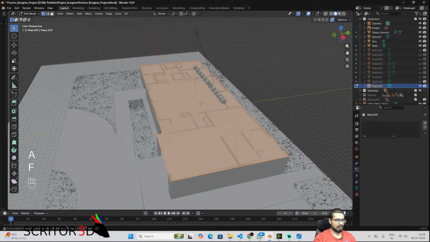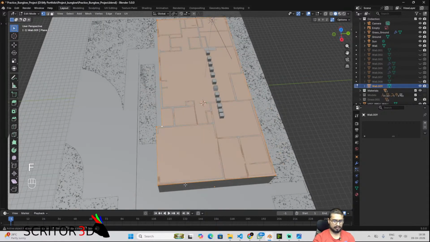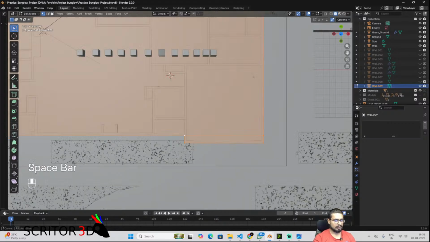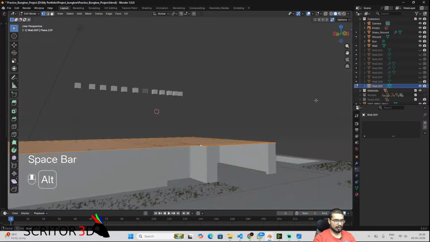let me just fill this up. Go to top view. I'll go to knife and cut it. Okay.